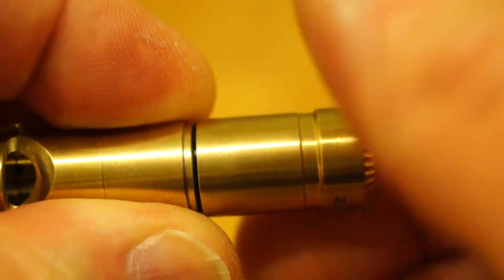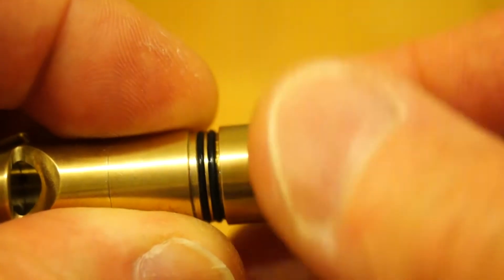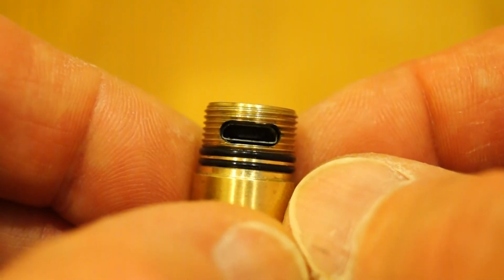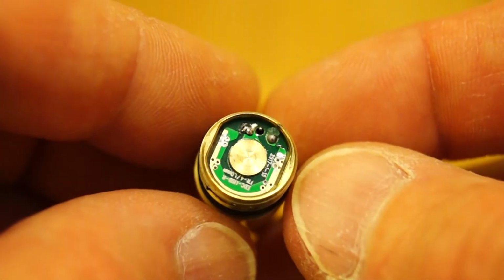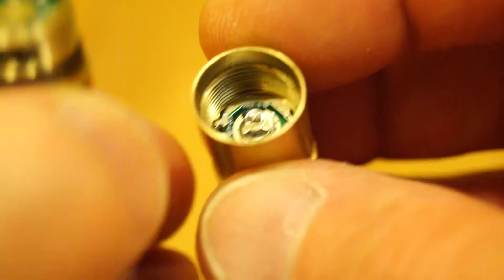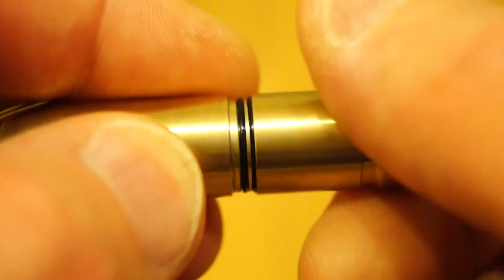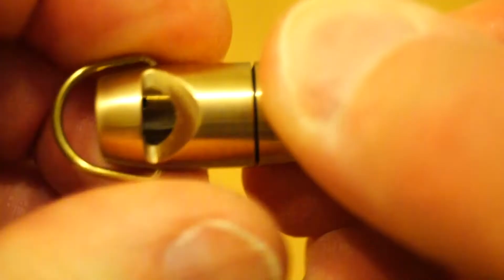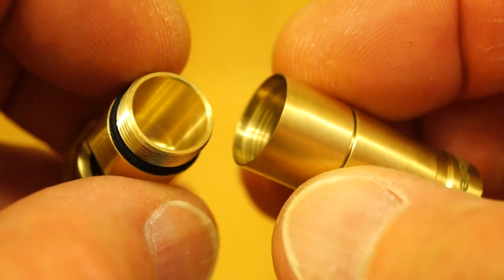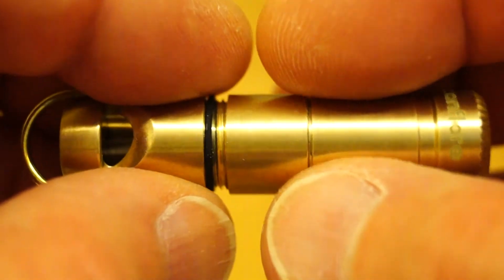If we unscrew the head of the torch, flashlight even, here we see the charging port, and there's that. Inside the head, there's a little spring all holding it together. We'll put that back on for a minute. And the other end comes off. Oops, we'll drop it, but that's your battery compartment. This particular model they sent to me doesn't come with a battery supplied, but I've got one of those. We'll have a look at that in a minute as well.